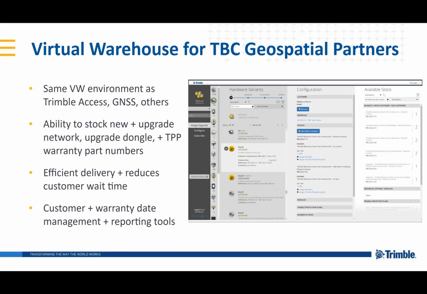And for our distribution partners listening to this, we have now added support for Virtual Warehouse, which maybe doesn't mean a whole lot to our end users, but you know what? It means that our partners can deliver TBC to you faster. If you've got a need for an upgrade or a warranty extension, this allows us to efficiently deliver that upgrade code to you, reduces your wait time, and allows you to start working in TBC much, much quicker. So really excited to introduce Virtual Warehouse for TBC Geospatial.